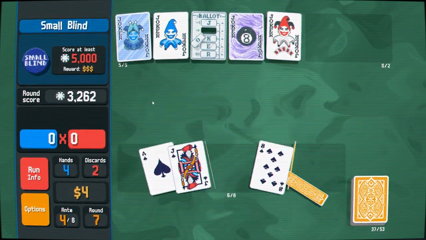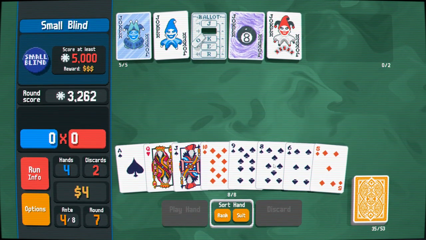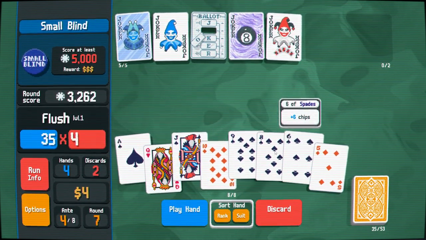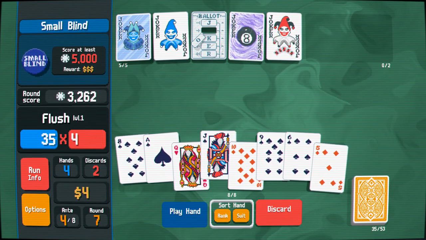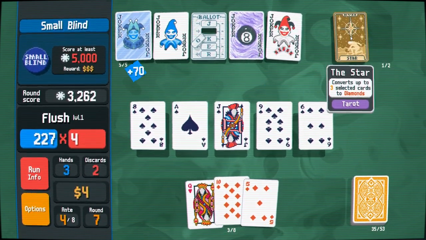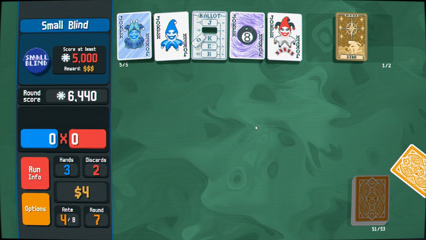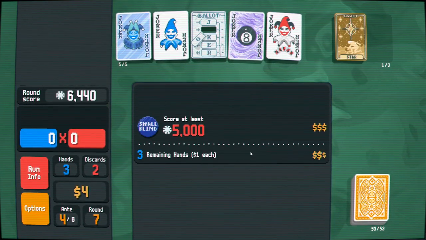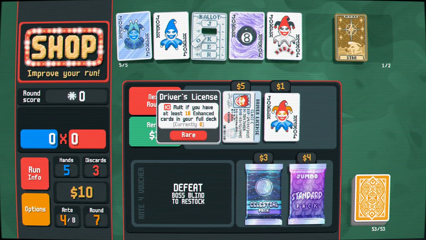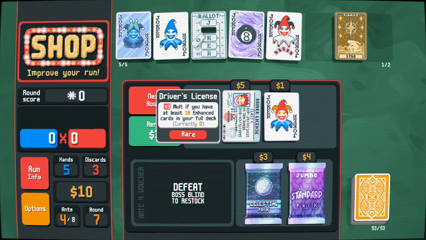All right, should put the 9 first. For the 8, yeah. Spades, but 8 front. Okay. Hey, look, diamonds. Excellent. Times 3 multiplier if you have at least 16 enhanced cards in your deck. We have 0.